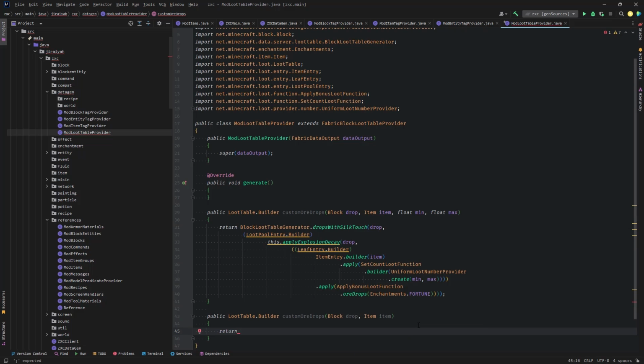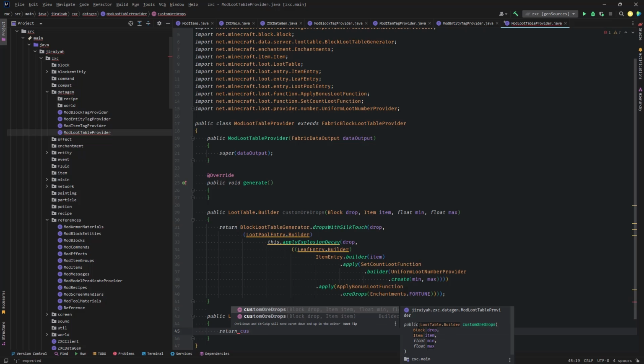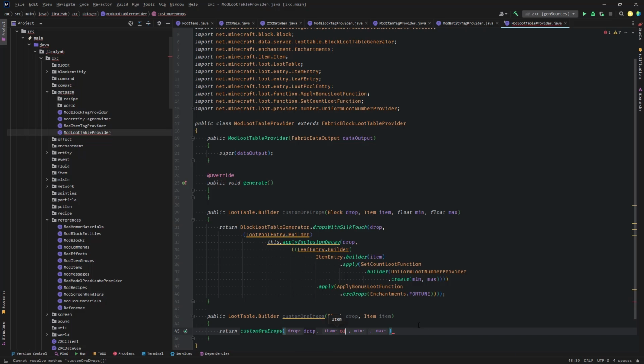We return the custom ore drops with the drop and the item, but here we are hard coding two values, 2.0f and 5.0f. So by default, if I call custom ore drops with the block and item, I'm saying that, hey, I want drops between 2 and 5 count. If I want to choose a different number, I can directly call that on top in the generate as so.